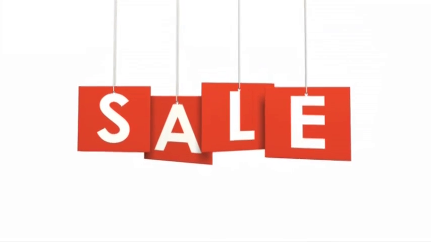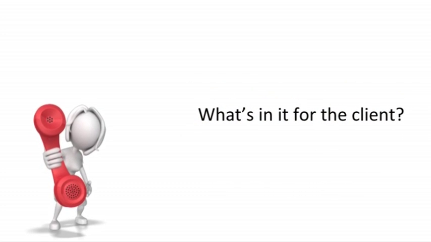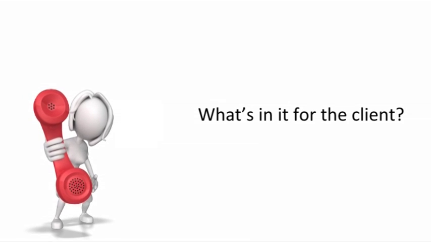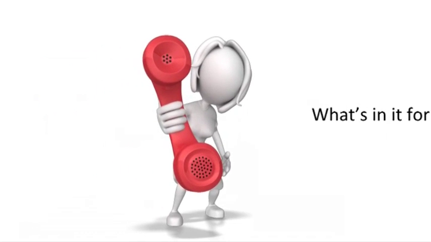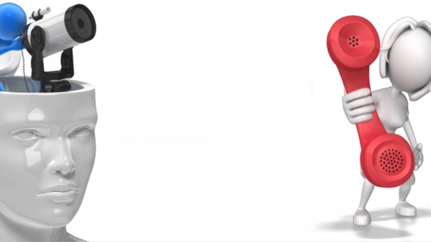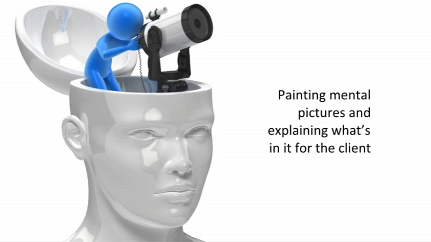You now comfortably move into the explanation of your product benefits. It's time to start selling. Because the section is all about selling the benefits of your product and what's in it for the client. And in order for your client to see the value in your product or service, you communicate by using benefits. You paint mental pictures and you explain what's in it for the client.